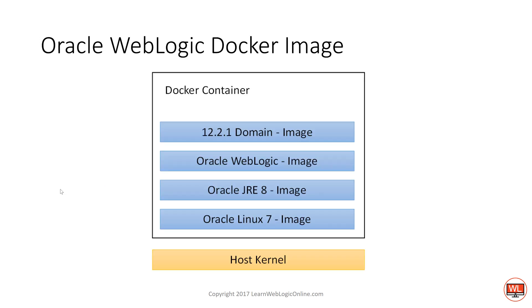Images composed together make up a Docker container — a Docker container is a running instance of an image. Docker images are built using Docker files, which contain instructions for building the image, such as executing commands to install software, setting up the OS environment with environment variables and directories, and creating users. Think of it as scripting your entire development environment setup — installing libraries, setting environment variables, creating users and directories. All of that pre-setup work is what goes into your Docker file. The Docker files we're getting from Oracle handle this automatically to support Java and WebLogic. Once we've built these images, we can use them to deploy WebLogic over and over again.